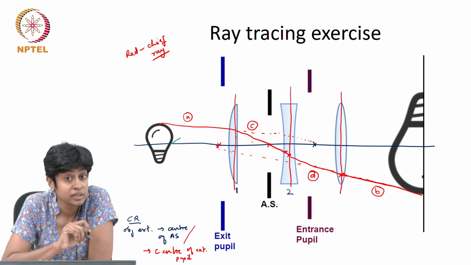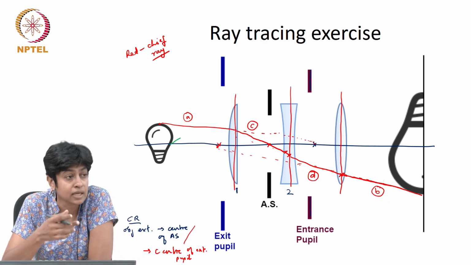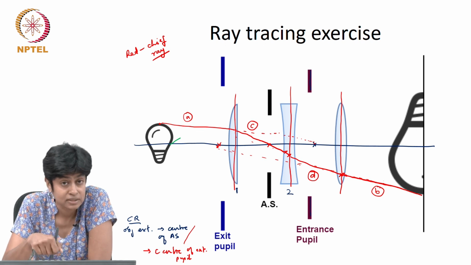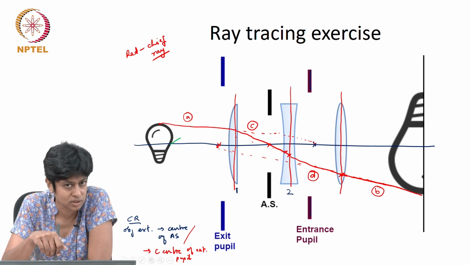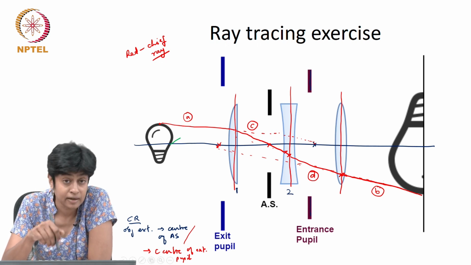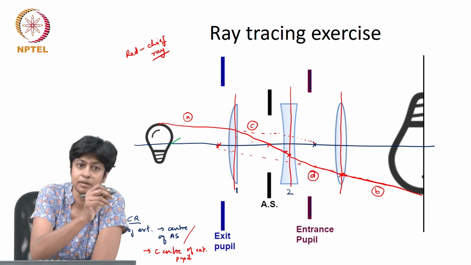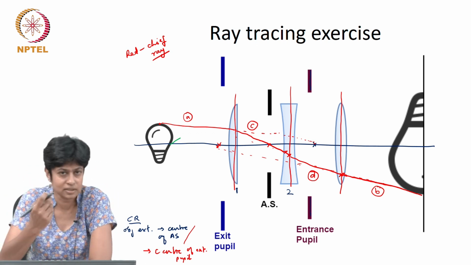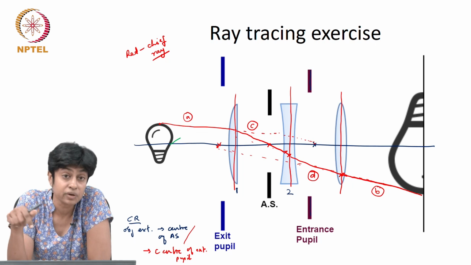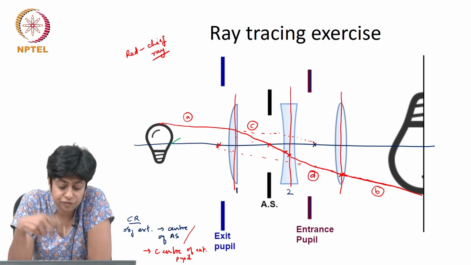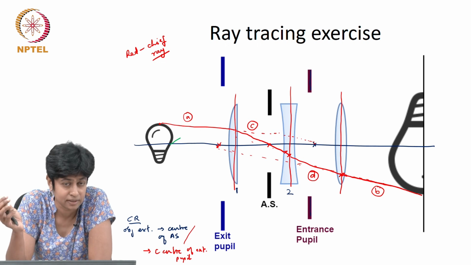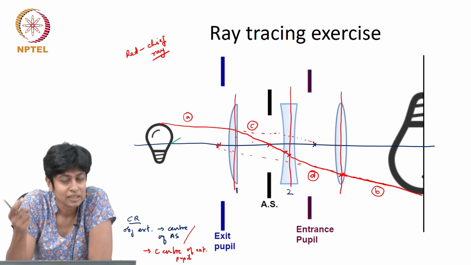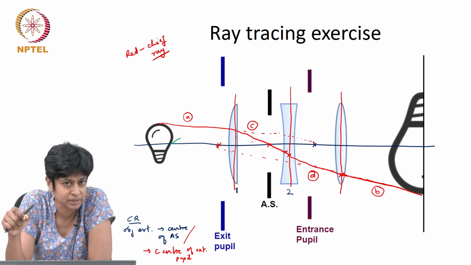Yeah, that's why I've drawn it in segments. His question is, how do I know how it bends from A to C? I didn't draw it directly from A to C, right? If I had said, let me trace the chief ray and I start at a point and then I just do this, you can ask, how does it bend? The reason we're drawing it in segments is, from the information given here, you're just given a figure, I haven't given you any of the data. How do I know how much it bends?